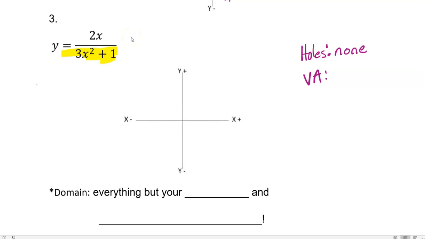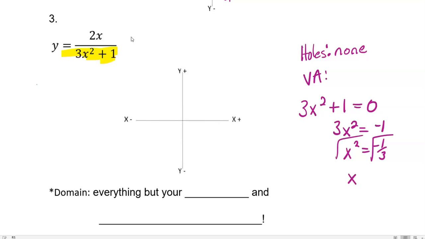Okay, so there's 2 ways to think about this. The first way is one that I spoke of in a previous lesson where we were talking about domain restrictions, and I said if you can't see it, then take the bottom, or whatever you're trying to look at, and set it equal to 0, and solve. So here I would subtract 1, so I get 3x squared equals negative 1. Then I would divide by 3, and then to get an x squared by itself, I have to square root both sides. So x would be the square root of negative 1/3.